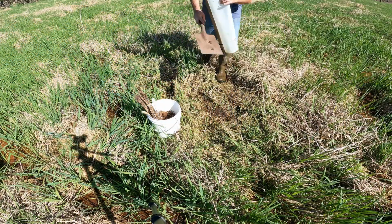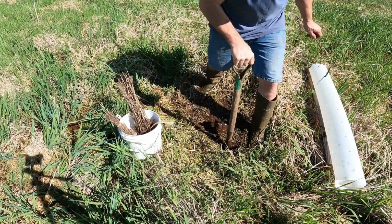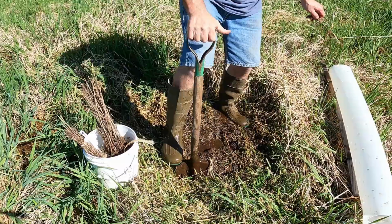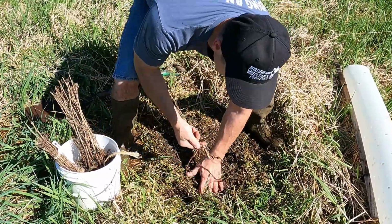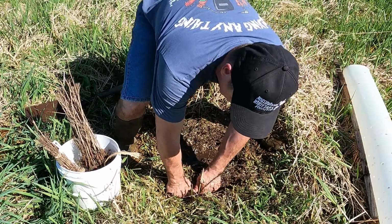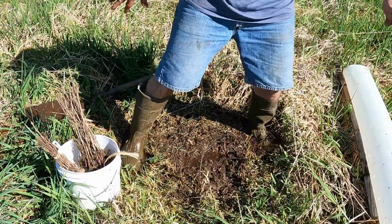Okay, this is how we're gonna do it. We take our flat shovel. Let's do this. 1 and 2. Okay, buckle my shoe. And then just go like that. There. I like that much better.